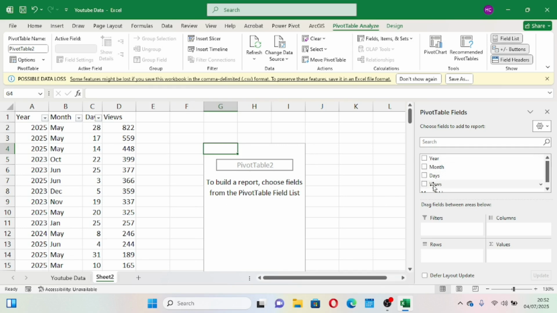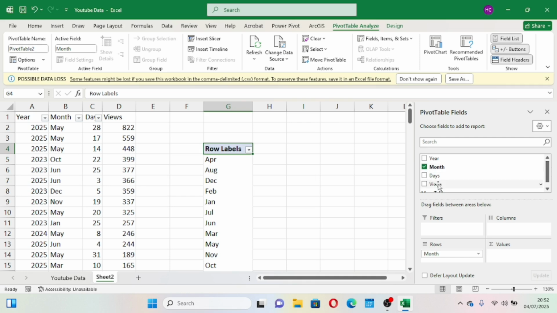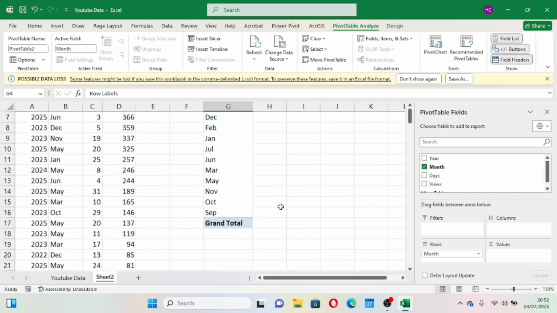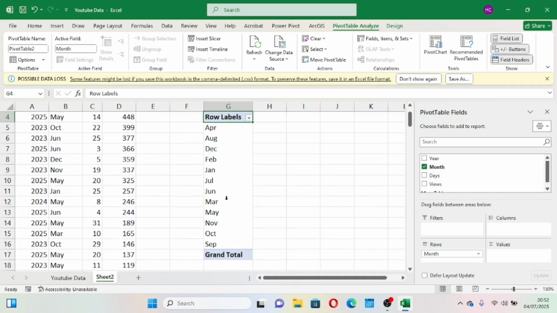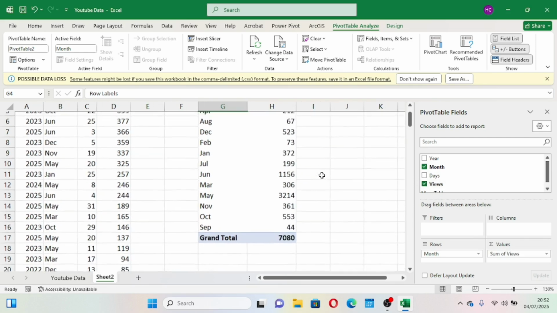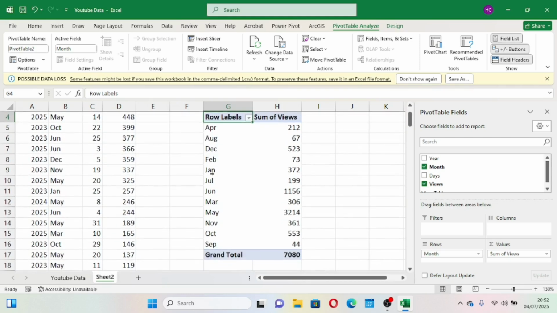I want to see the views per month. So I'll click month. You see these are the months. You see, and then the views. Okay, so these are the views per month. So we have January, February, March, that is it there. So you see that the months are not appearing in order because it is showing us the data per the highest month. For instance, let me show you what I mean here.